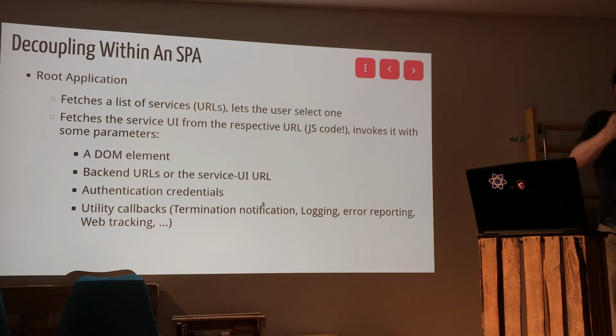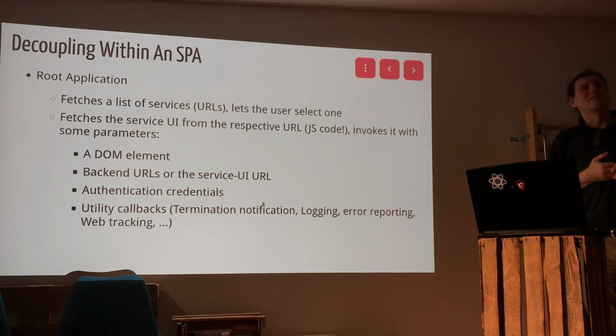So, the social contract, not the technical contract, was essentially that the root UI is implemented elsewhere. So we are not the implementers of the root UI, but we were asked to find a way how to integrate our service UIs into the root and to make it easy for the root UI programmers.